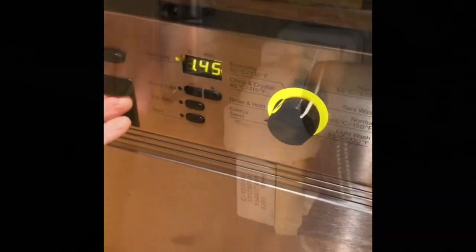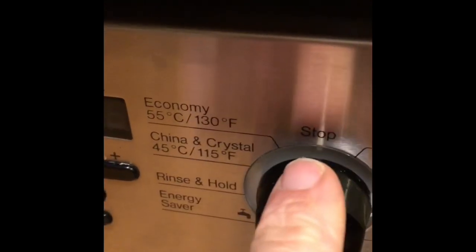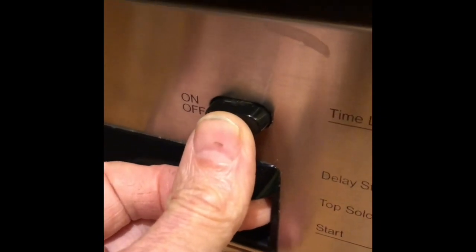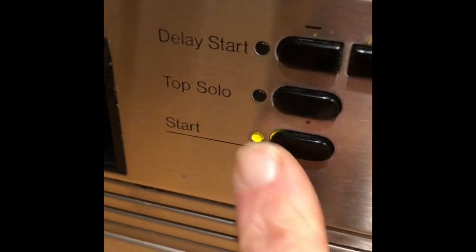There's the new one. Today we're dealing with a Miele dishwasher that had the wrong type of detergent poured in, and it's all bubbly and it won't progress. So what I'm doing here is I'm going to shut off the power. So turn off the power button. I'm going to turn the dial to the stop position, and then I'll turn it back on by pressing the power button. I'll turn the switch to normal, which is just one of the cycles, and then when I press the start button, it should drain away all those bubbles.